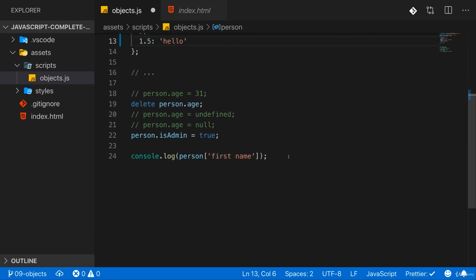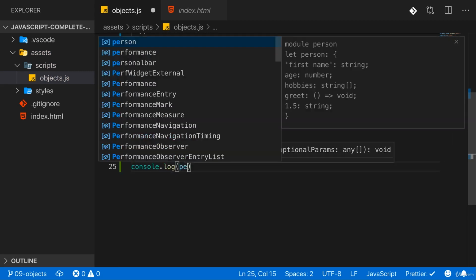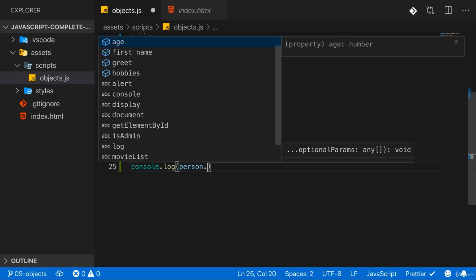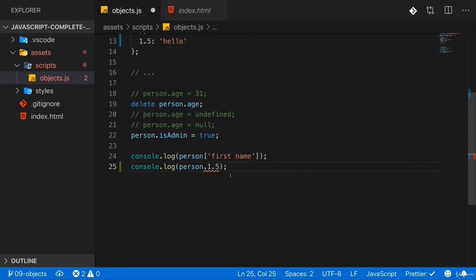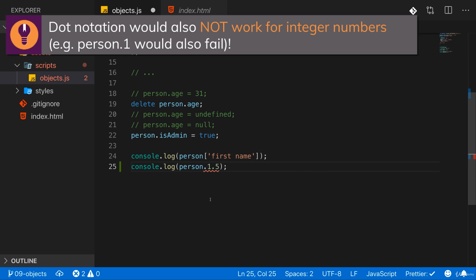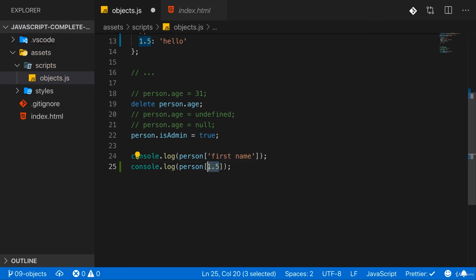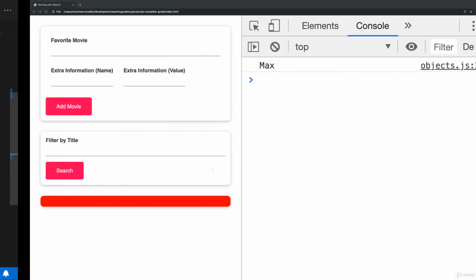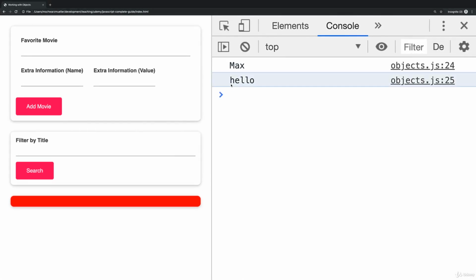But if we store that here, we can access this with console log person, and now again not with the dot notation, because this here will not work. You see I'm getting an error here. This is simply not syntax JavaScript understands. So therefore, here you also have to use square brackets, but now important, you don't have to wrap this in quotes here. Now here, JavaScript clearly detects that this should be a number. So now, since it's in the same pair of square brackets, this is evaluated as one thing and therefore as one number. And hence, if I save this and reload here, we see hello down there.